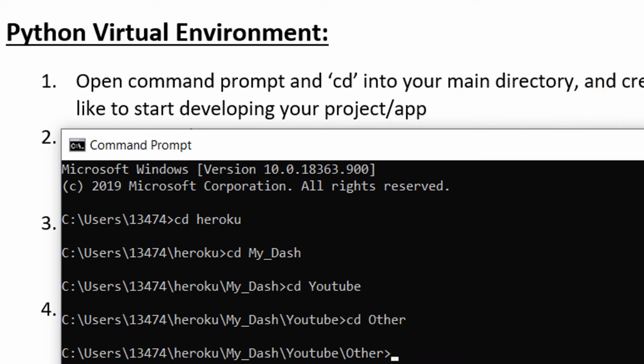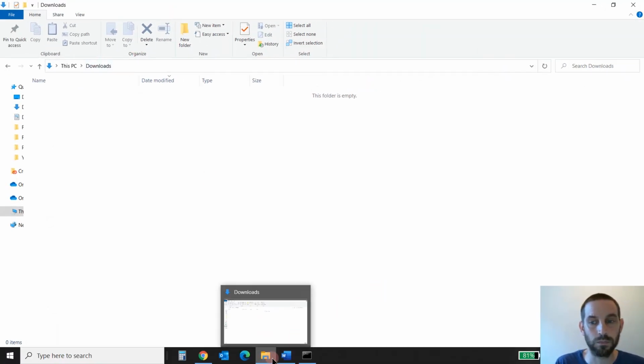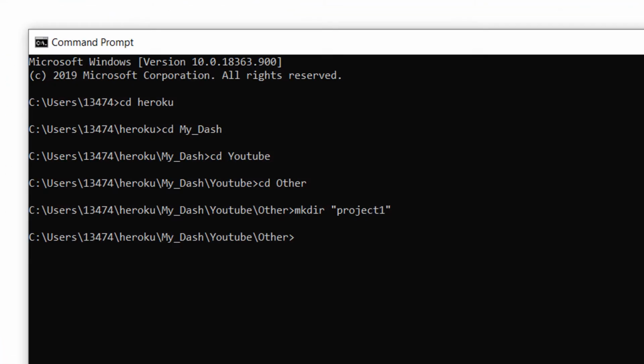And now create the folder where you would like to start developing your project, assuming this folder doesn't exist. So I'm going to do mkdir to create the folder, and we're going to call it project 1. That's the folder name. So now we have this project 1 folder. Let's make sure we have it. Okay, other, and we saw that we have project 1 that we just created. So what we have to do, make sure that you cd inside that folder, cd project 1, because you have to be inside the folder before you actually create an environment and install the libraries.